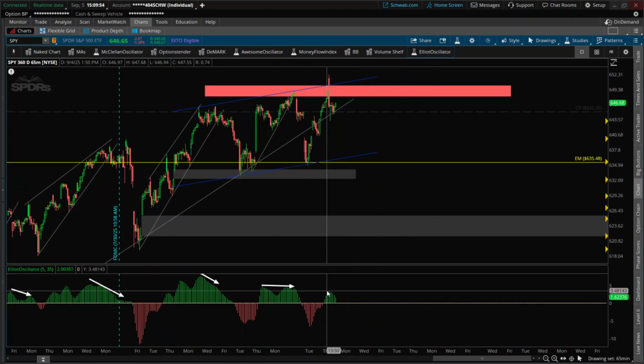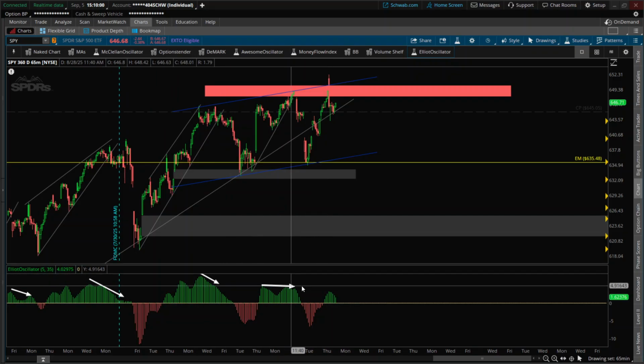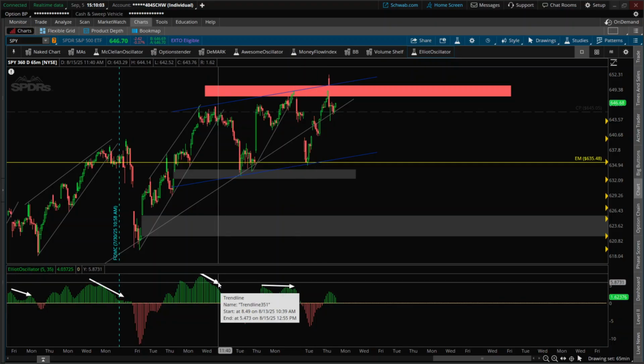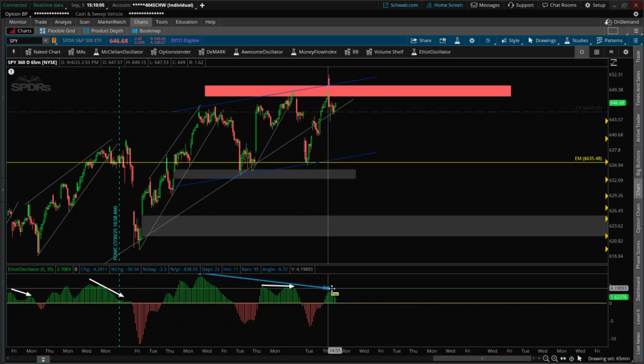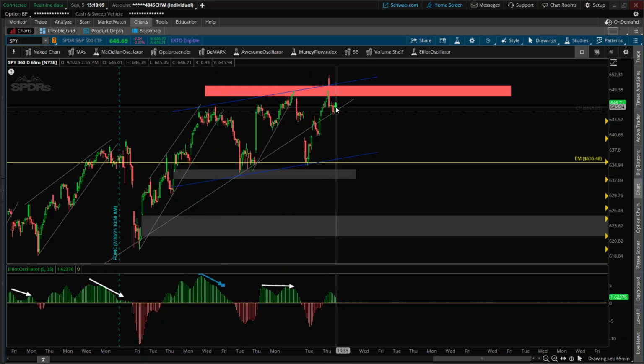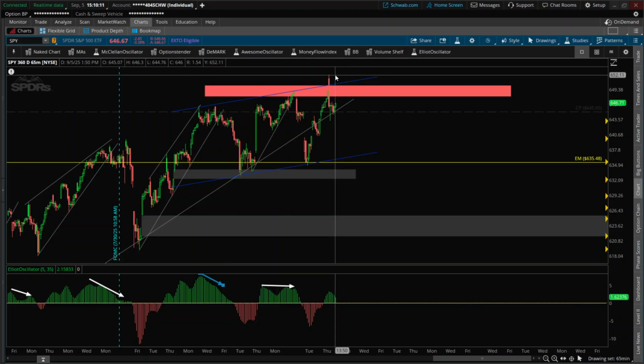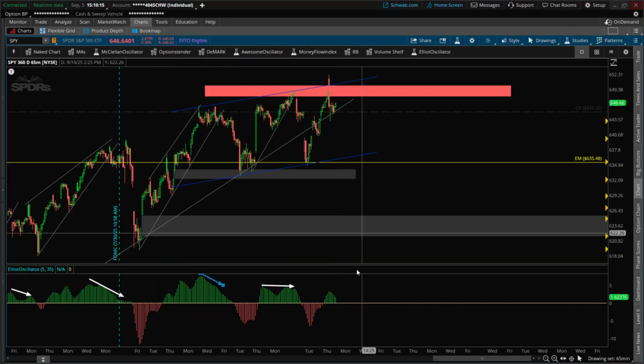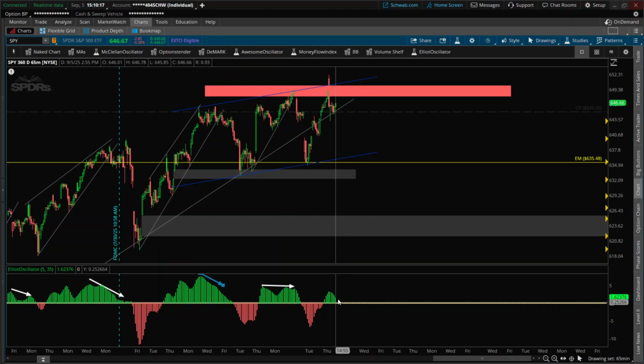Awesome oscillator. Made a lower high right there. Boom, boom. All these peaks go lower. I can draw one all the way across if you want. But I like to work the near term. So if this made a new high, for example, which I don't think so, but if it does make a new high, you want to see a divergence here. All right.